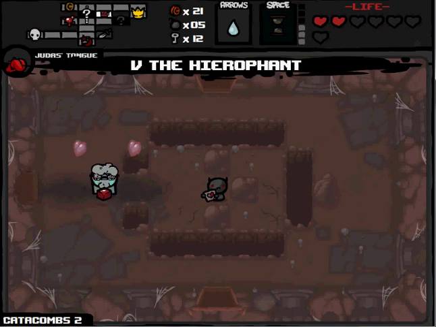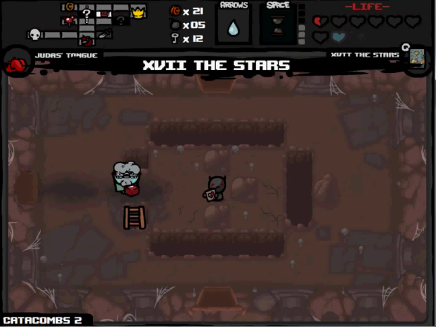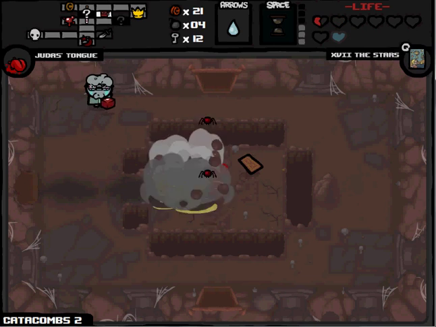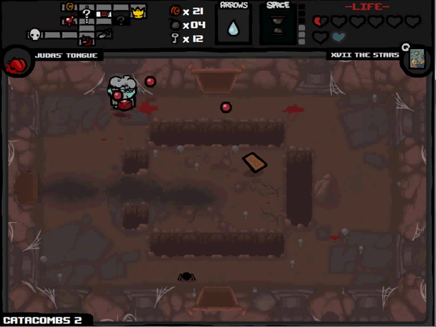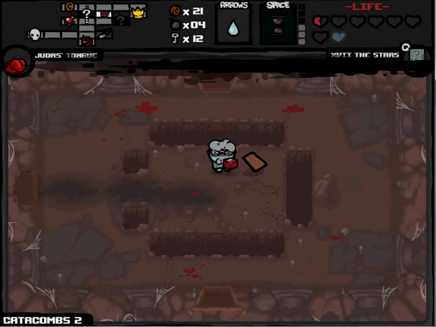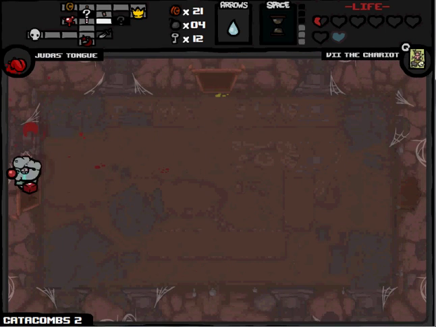Hierophant's going to give me 2 spirit hearts. That's very good. And it's going to justify playing this guy a little bit more. God damn it. That was on accident. I need your tarot card. Alright. Go to hell. I'm not going to fall. I've already played you way more than I should have. Oh, jeez. The stars, or the chariot. I'm going to explore the whole floor anyway, so I'll go ahead and take the chariot. Stars just teleport you to the item room.